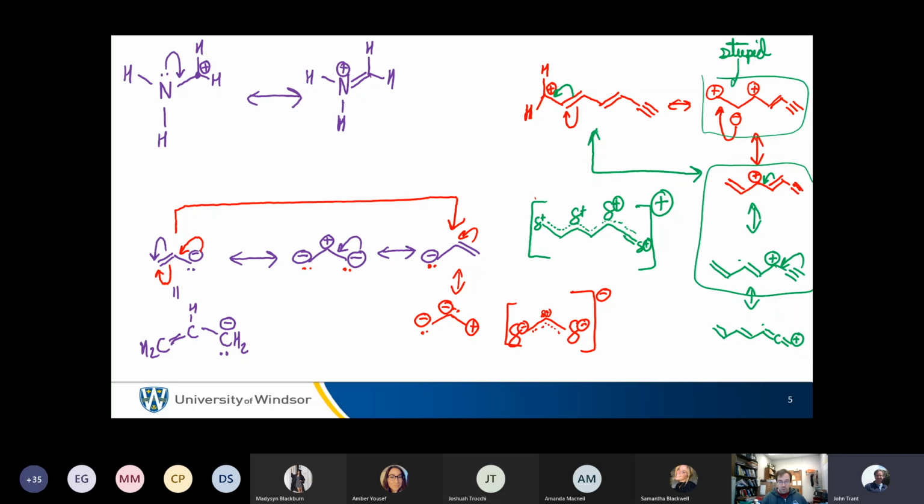So this is reality. Those electrons, those six electrons in this double bond, this double bond, and one of these double bonds are spread out over seven atoms. So they're in the p orbitals. There are six electrons in seven p orbitals. And they're not going through any of these structures. Mentally we're going through them to try and keep track of this. But those six electrons are spread out over these seven p orbitals. So they're not really going through the structures. We're just using them for us to keep track of what's going on.